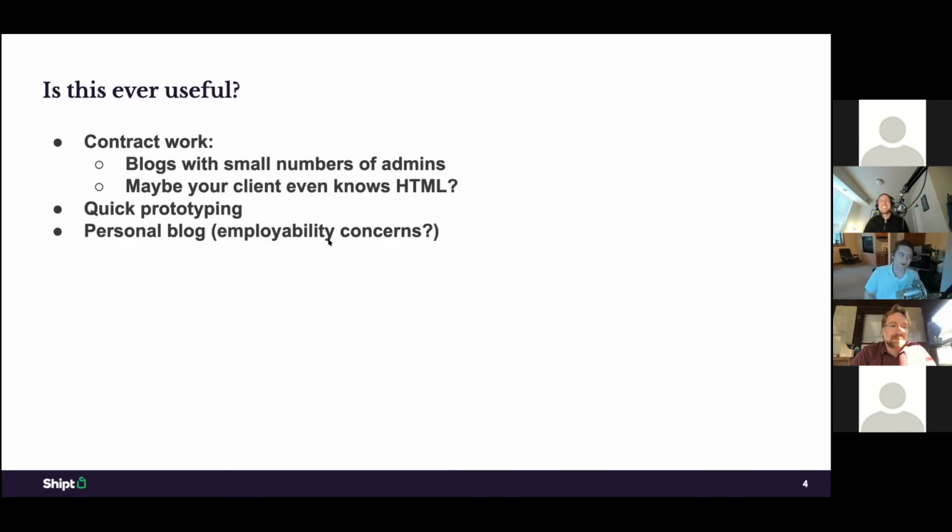They could have built their own, but they could make even prettier blog posts, certainly. But perhaps for quick prototyping, you could make a personal blog, put it out there with first name, last name.com. I don't know if there are employability concerns about that. I haven't run into it yet, but it is the hackiest thing that I've ever put my name on. Someone else threw out the idea of maybe you have a technical wiki. This is a reasonable way to have developers contribute to a wiki without having to actually pull down the Git repository, things like that.